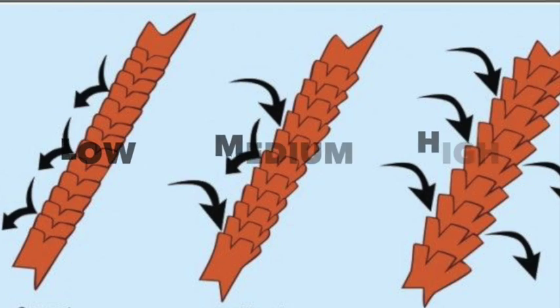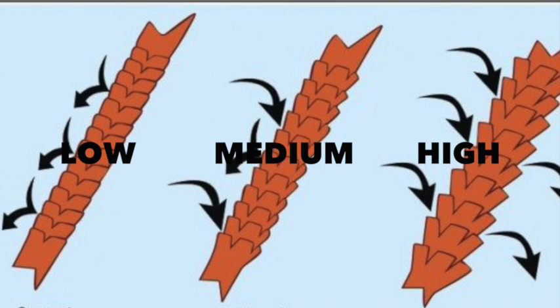The reason this happens is because each strand of hair has cuticles along the shaft. In this case, it's kind of like shingles on a roof where they're all layered down. You can take a look at this picture right here for a little bit more of an example of the 3 different types. Right now we're focusing on low porosity. Because these cuticles are so tight and close, it's hard for anything to enter in.